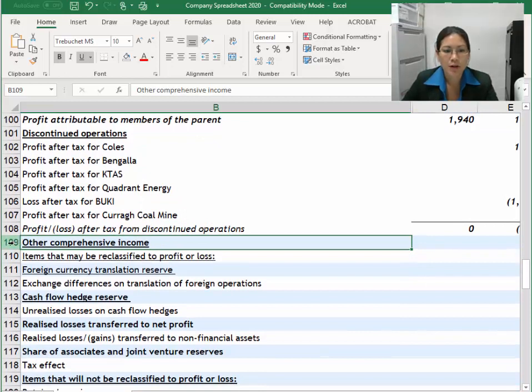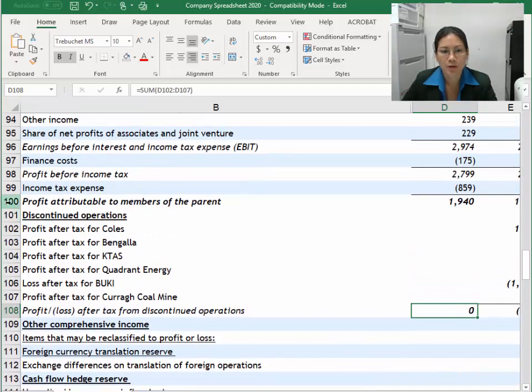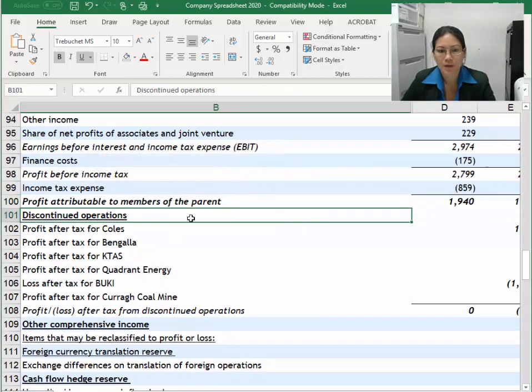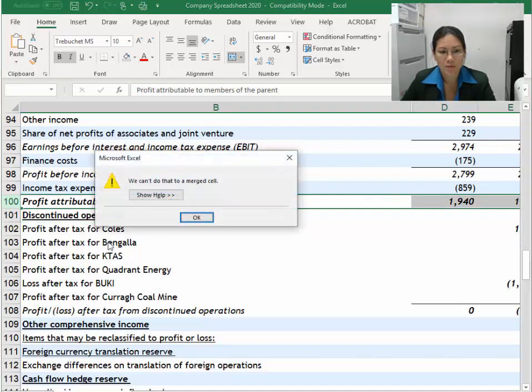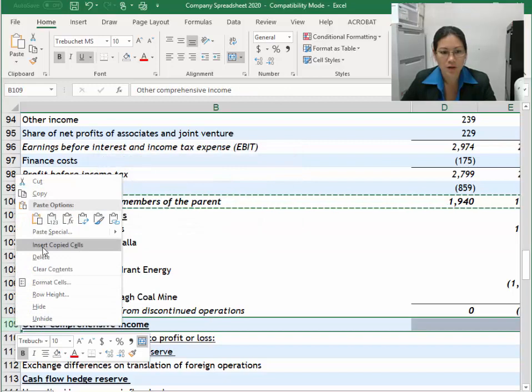I'm going to put another item in here because what I should have done was take this one out actually, and I'm going to cut that. Okay, let's copy that and insert it in here.